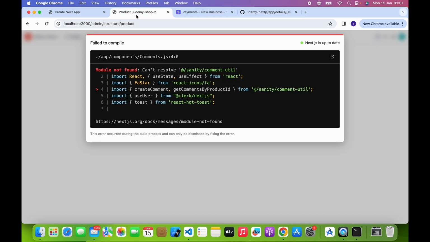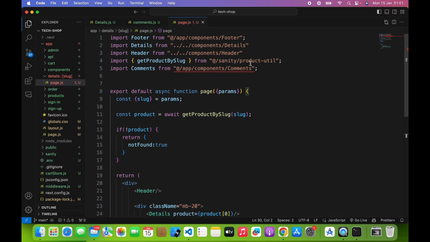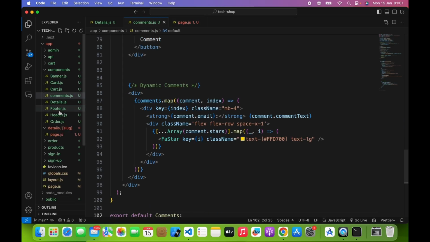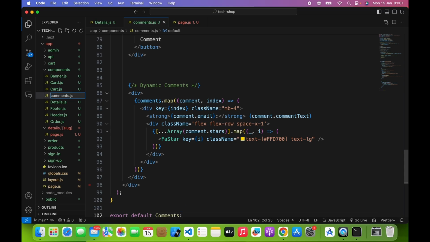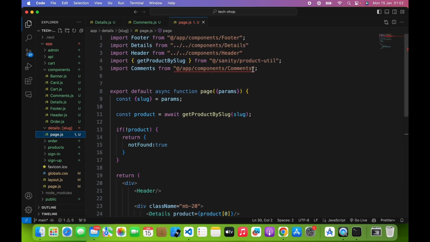Then we can come back to our product. So comments, we come here, comments from. So here, instead of a small letter, we have a big letter like this. We save this, we come back here, then we re-import.